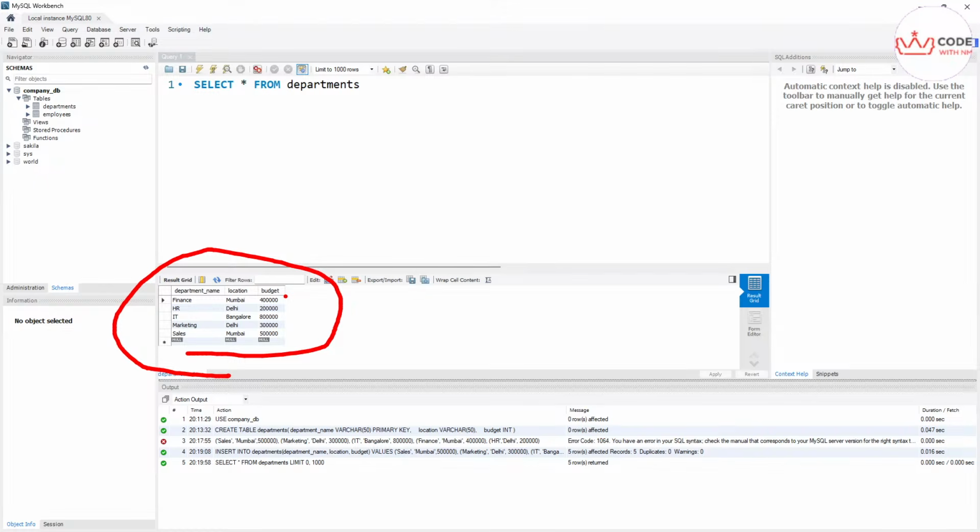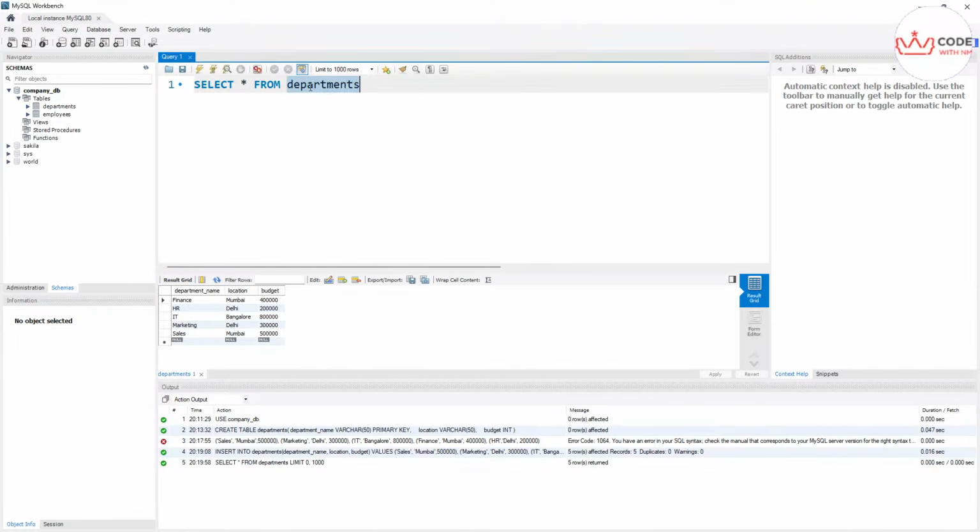Okay, now this is the trickier part I'm going to play. Let's also add one employee whose department isn't in this table. So I will add one new employee in the employees table, and I will also show you that table and what data it holds. Let's take an example, Mira. I will add Mira, and she will not fall under finance, HR, IT, marketing, sales, any of these departments. I will be adding her into some new department which we don't have in the departments table or else in the employees table.